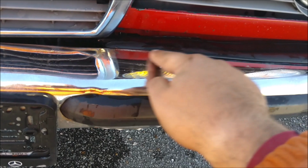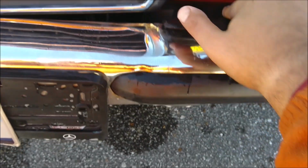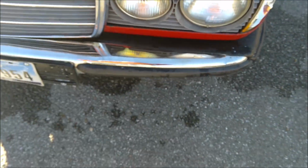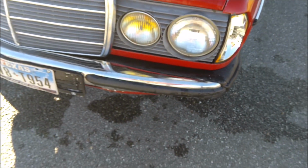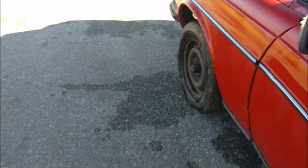Obviously, trying to be really thorough and making sure that if we go up there, we're not going to go back empty-handed, or with the same cars that we came with. So I made sure that I took a video of this 300D. It wasn't a nice car. I mean, it was an okay car. It ran and drove. The body was pretty straight, but it was like every other 300D. It had 1 million miles on it, and it was kind of worn out. So I made sure that I took a video of the car, walked all the way around it, lifted the hood, started the engine, drove it around the block, backwards and forwards and everything else like that, so that the guy I was doing the trade with knew what he was getting in exchange for his car.